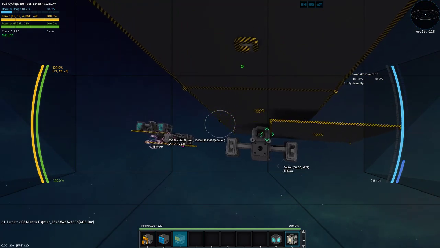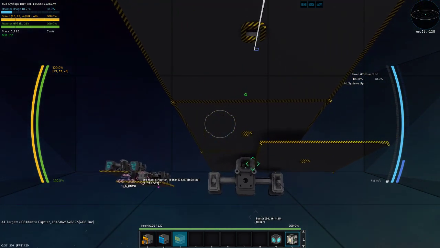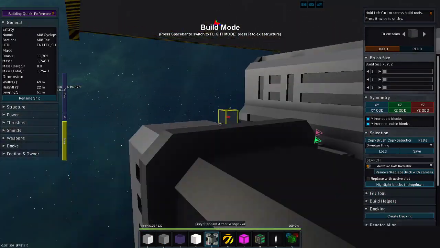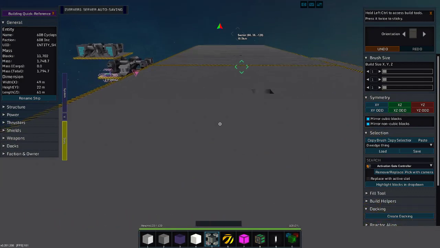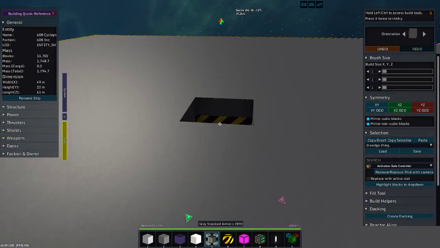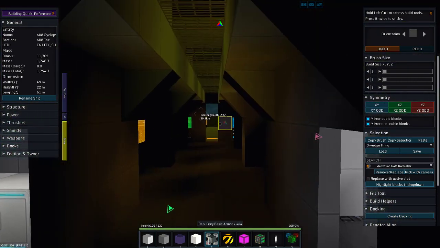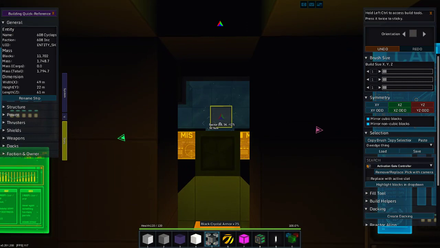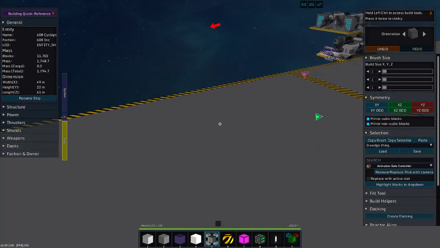And even with all this nonsense going on, I should be able to dock here perfectly fine. Yep. There we go. I have a spot to park the bomber. So when it's go time, the crews hop in here, run this way, and detach and go do their thing.